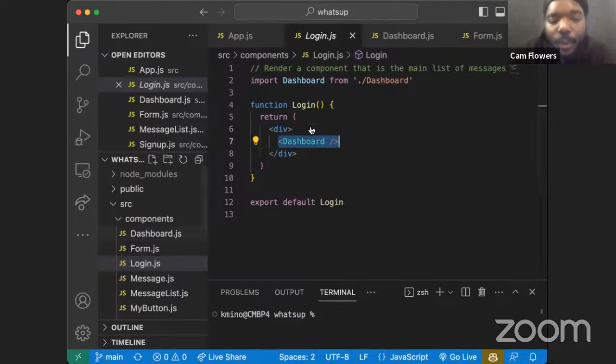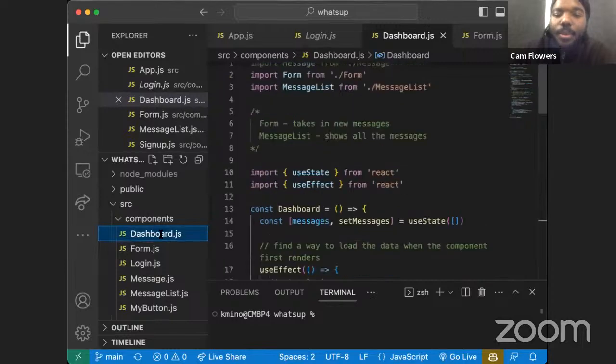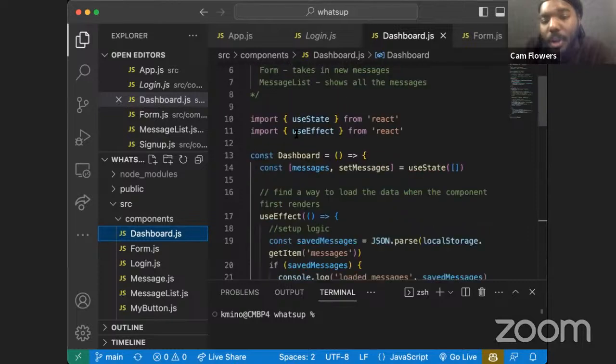So technically, if we want to see all of our visual elements, like the messages and everything, it will all be in the dashboard component. And the dashboard component is here, right? There are three components that make up the dashboard. One is the message list, which is that big list of messages we saw in the example. The other is a form, which we also saw, which took in the input and allowed us to create a new message. And then the message component, which we use to visually create an individual message in the message list. So those three components make up our dashboard's logic, right?